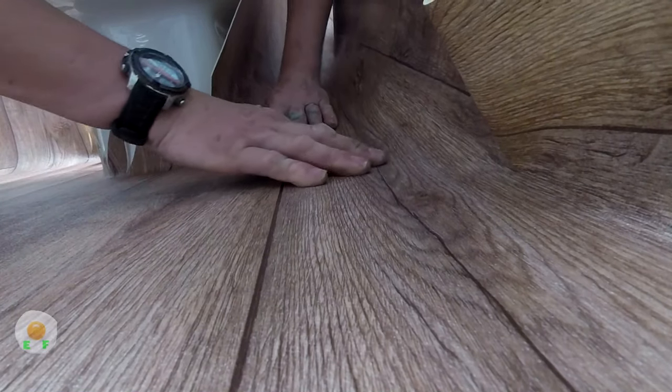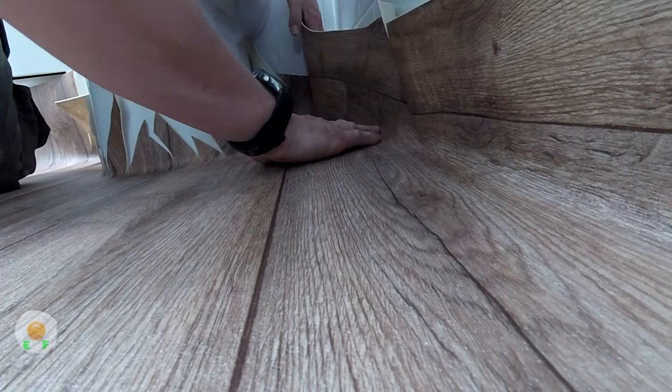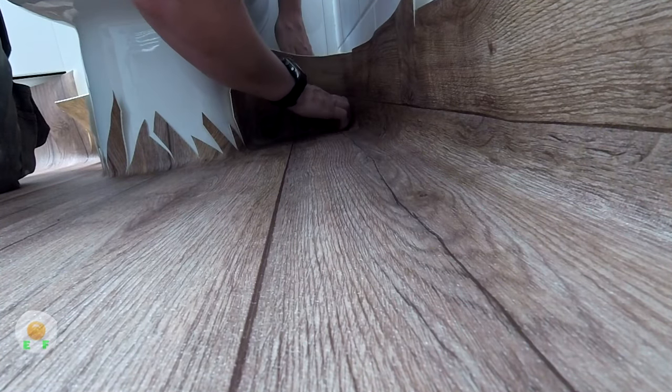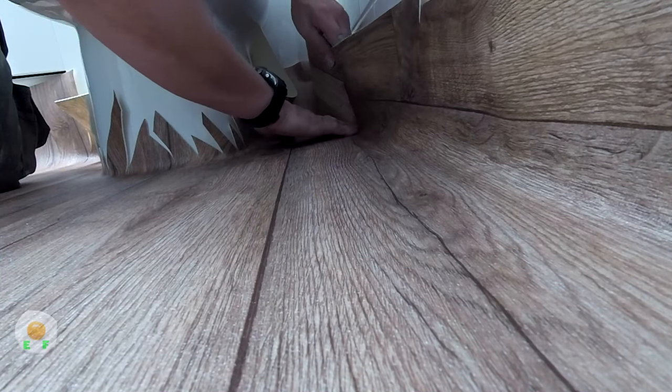But equally, we don't want to not push out the bubbles, because you'll start seeing ripples, and even when you walk on it, it can bubble up if you haven't pushed it out properly. So I did find a bit of crud that was underneath there, so you can feel it.